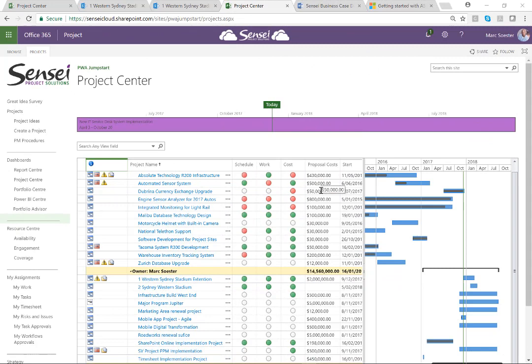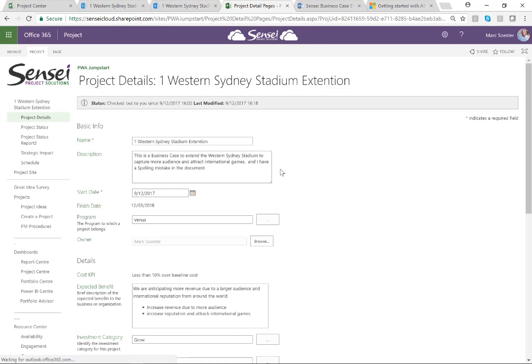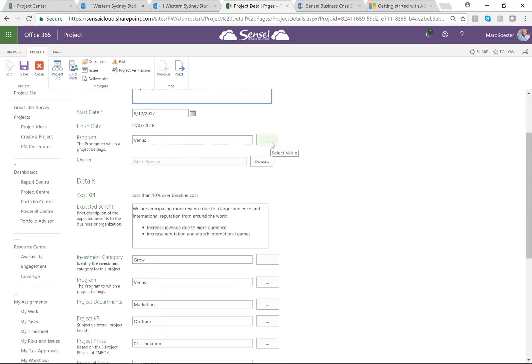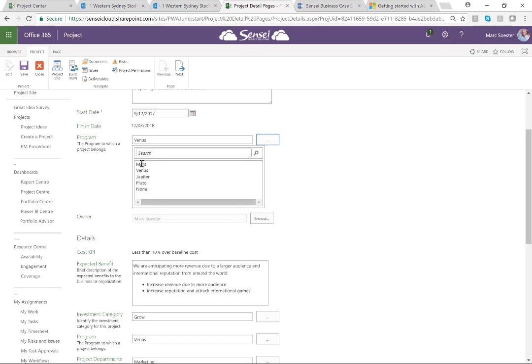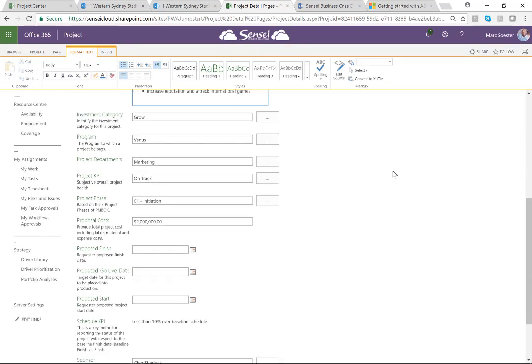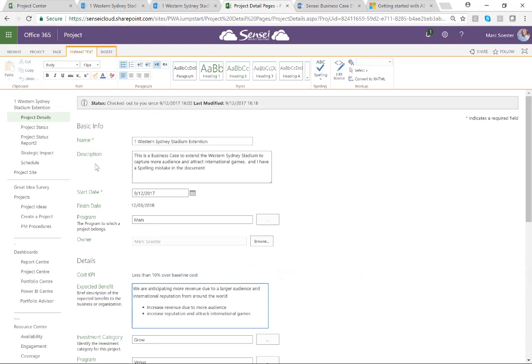Okay, so we are now in Office 365 Project Online, and I have created a project which is marked under my name. Now I need to create that business case document, but before I do that I need to update information. So I drill into my project and I have the ability to maintain my description here, any kind of custom fields or attributes that I wanted to associate to my project, any kind of multi-line text, and of course that includes rich text capability as well, and all of the attributes that you can of course maintain within Project Online. At the same time I'm gonna save that.